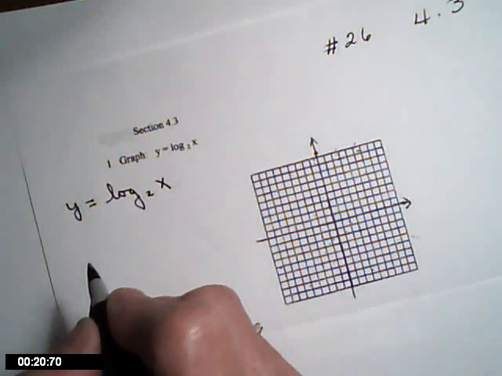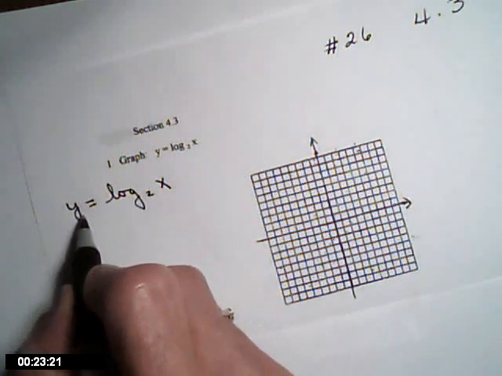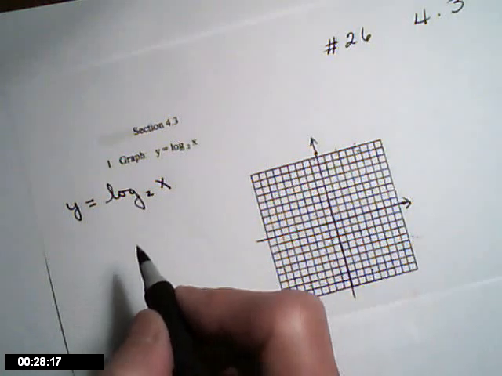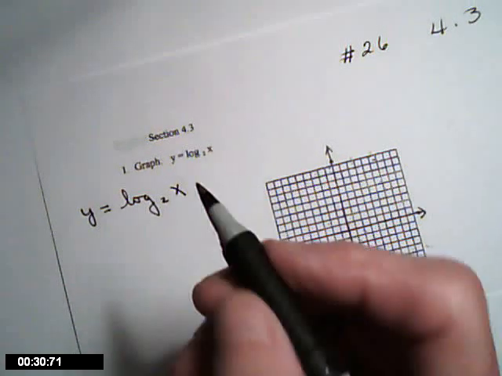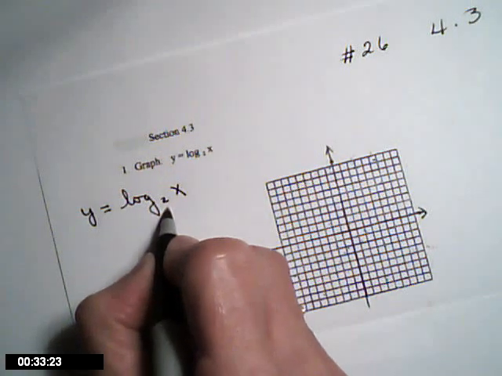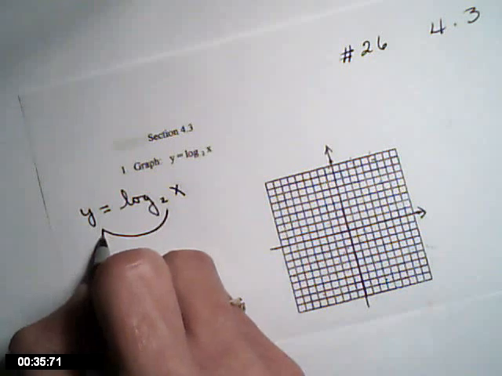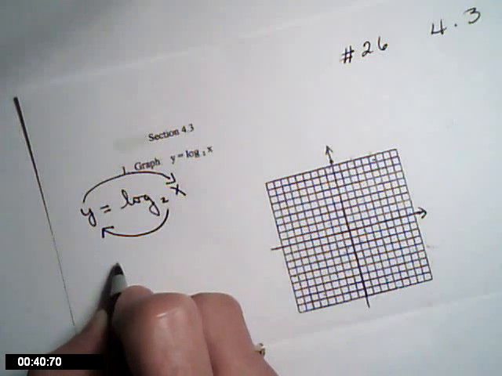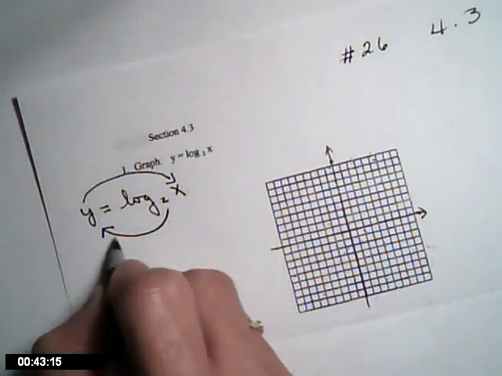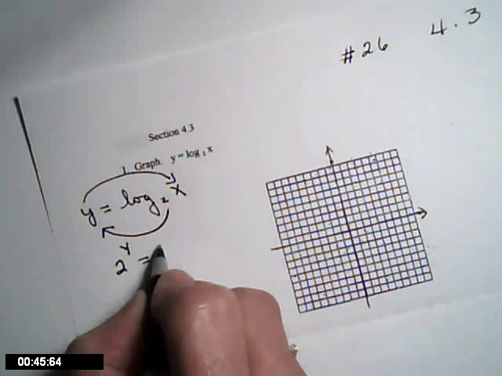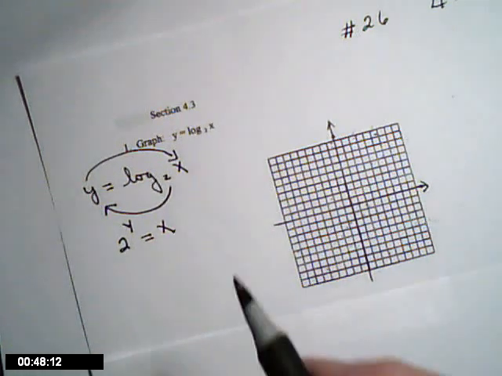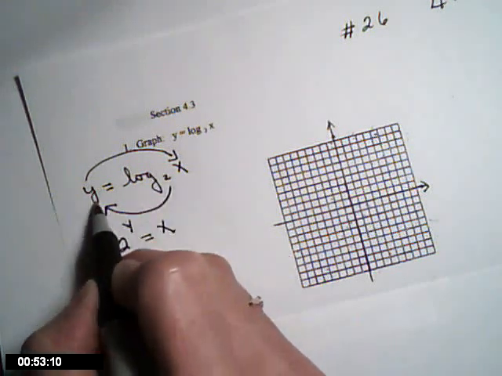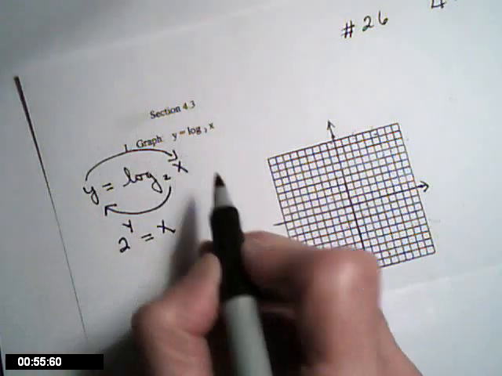to rewrite this function. We're going to change this logarithmic statement into an exponential statement. Now, if you remember in the last video, we did this. Remember, you're going to start at the base, roll under the equal, and back across the equal. So rewriting that, that's going to be 2 raised to the y power is equal to x. Always start at the base, go under the equal, raised to that power, equals back across the equal.